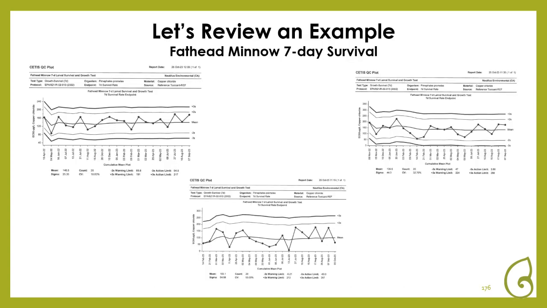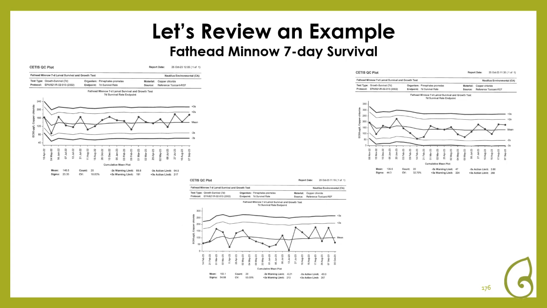So let's see if we can pull all these pieces together by reviewing a couple examples. So this shows 3 control charts for the chronic fathead minnow 7-day survival endpoint. And based on what we know, take a minute and which would you say is the best and which is the worst? Or should I say which systems look under control or not? I will tell you that the EPA 75th percentile for chronic survival EC50 is 31%.